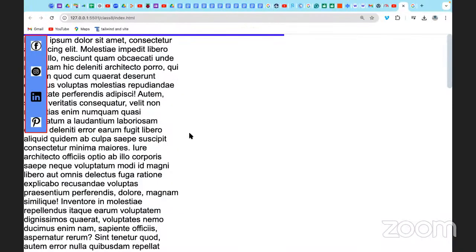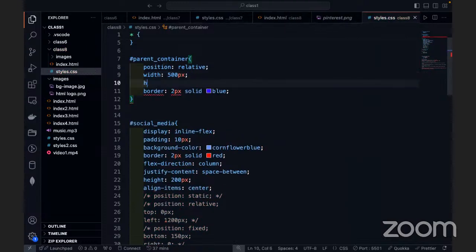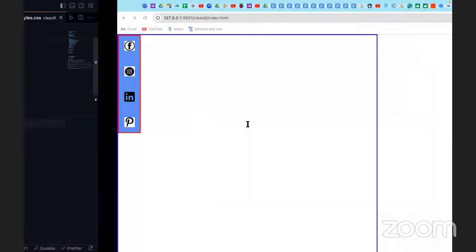Okay, so let me give it a width. I've not given it height, so let me give it height to say maybe 700 pixels. Okay.